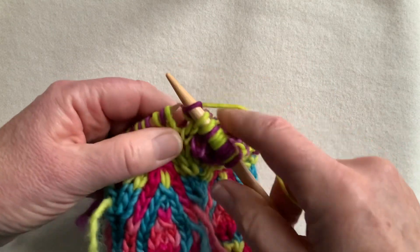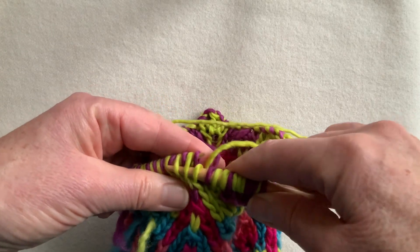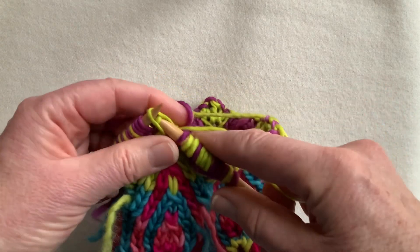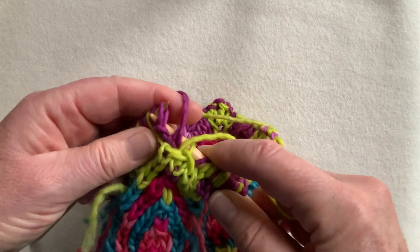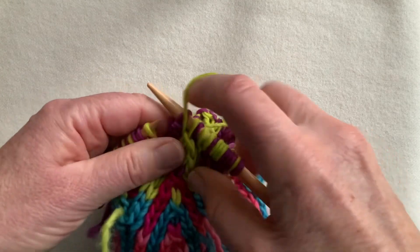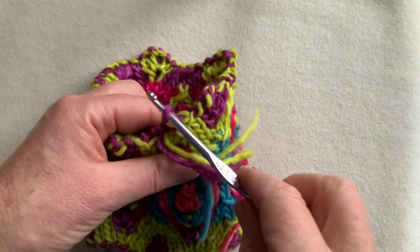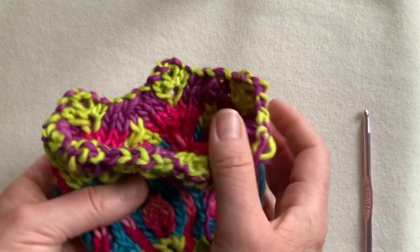I'm using alternative rotation purling. Here are the three stitches that would have been decreased, so I'm going to slip as if to knit, take the next two stitches, drop the back ones — for more on decreases there are other videos. This is the starburst design, so I've completed my front decrease and my far layer decrease. When I wish, I can go back to the beginning of that needle and bind them off. And there is our lovely sculpted bound-off edge.